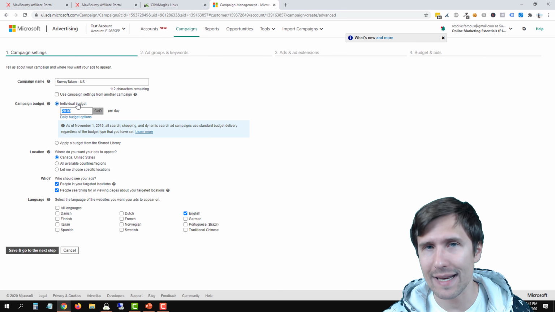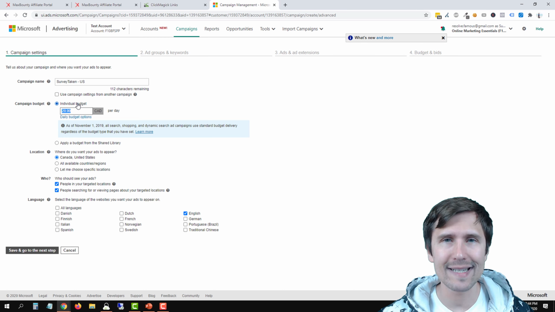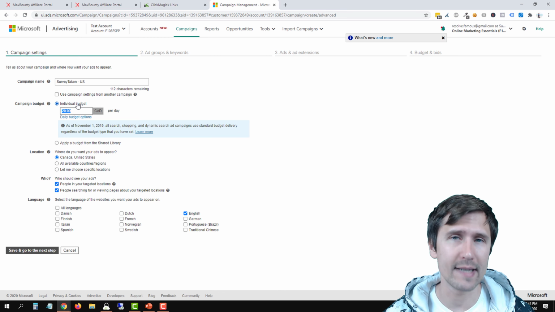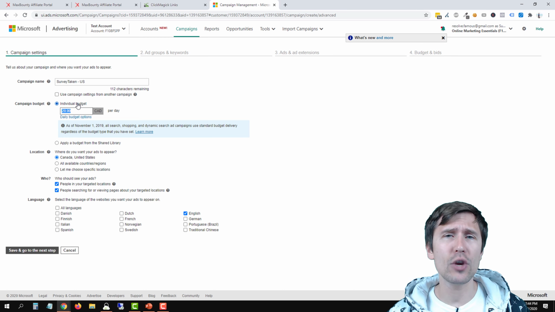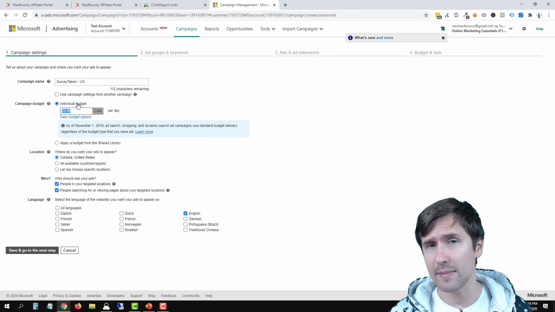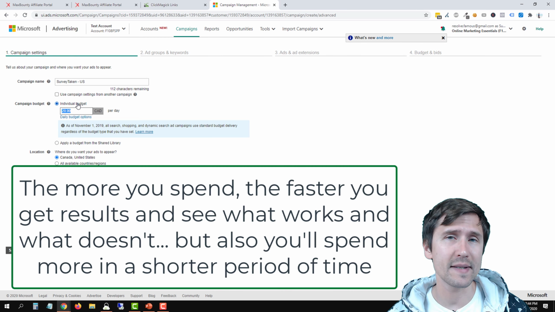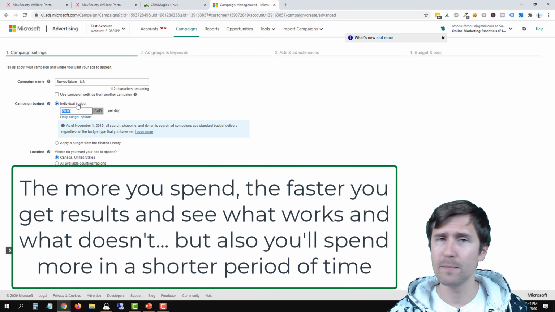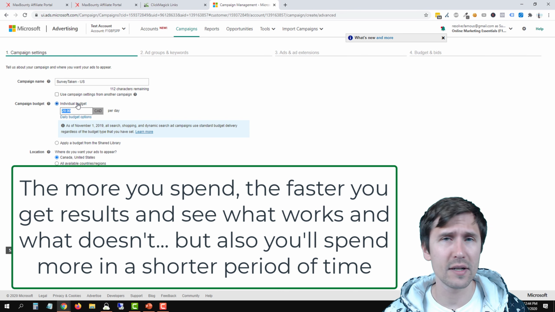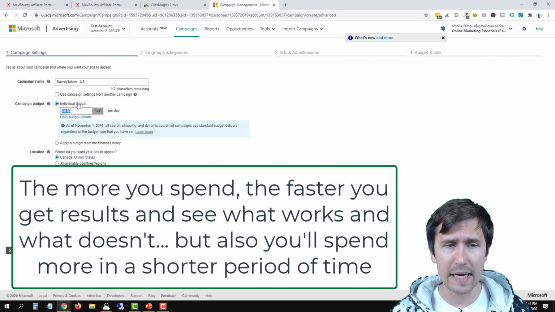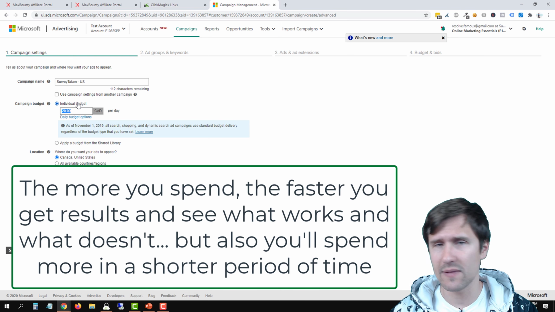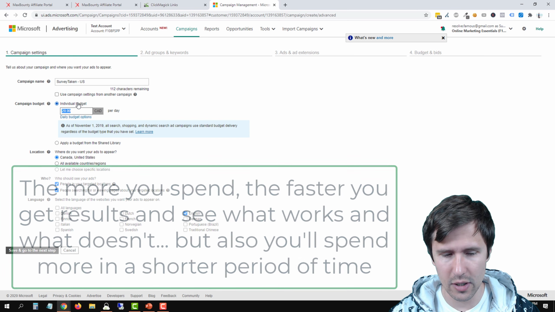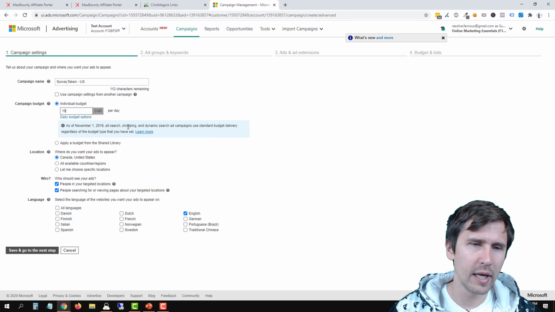The more you spend, the more data you will get to determine what works and what doesn't. So if you spend $1 a day, it might take you a month before you start getting the same data that I would in a few days, okay? So that's the concept. The more you spend, the faster, the more data you get. So that's up to you to decide. If you're a complete beginner, you're not sure yet, trying to stretch your legs, $5 to $10 a day is good. Okay, so let's say 10, all right?